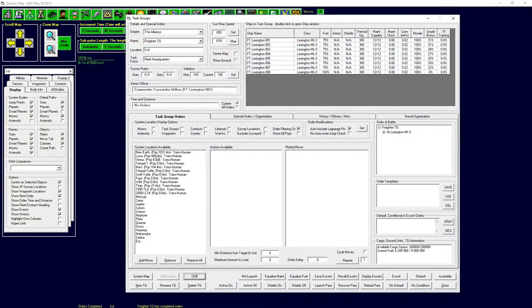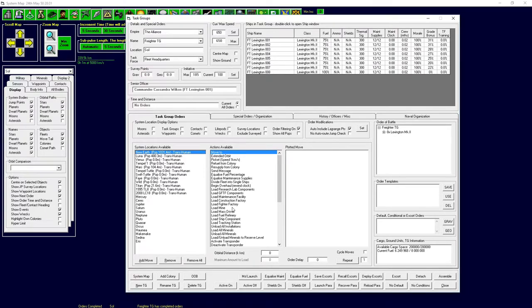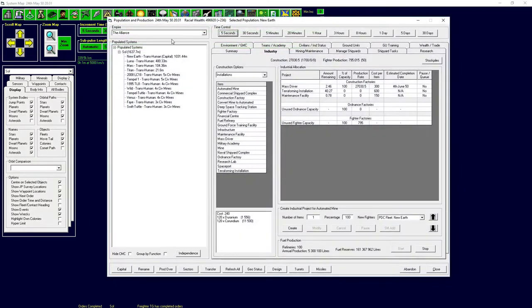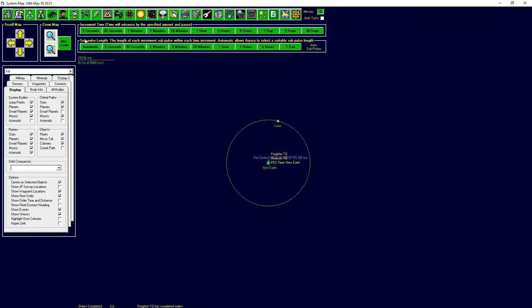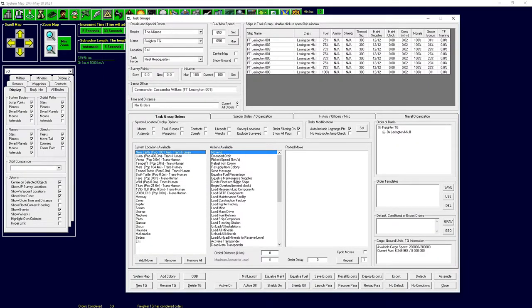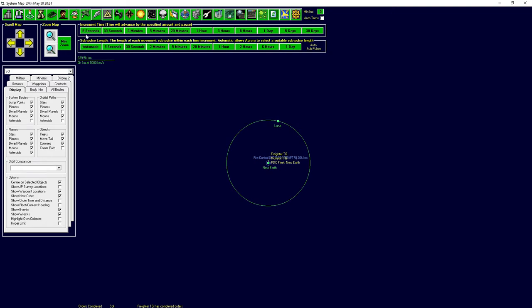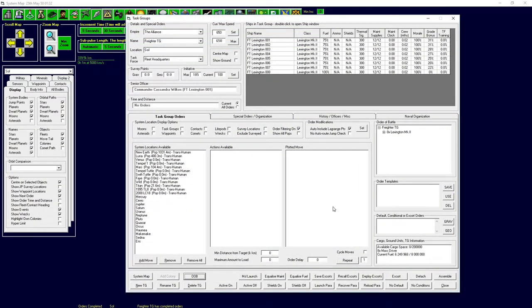Alright. New Earth. Load mass drivers. I assume we still have some on Earth, actually. Yeah, we have 10 of them. And we're still producing, so we want another 8 loaded, please. Load mass driver. Go for a 5-second increment. It will show it will be done in 5 minutes. That's fast. Oh, that's 5 hours. My bad. Another 2 hours. And it's done now. And now I can check how many mass drivers. Yeah, it loads the 8 of them.